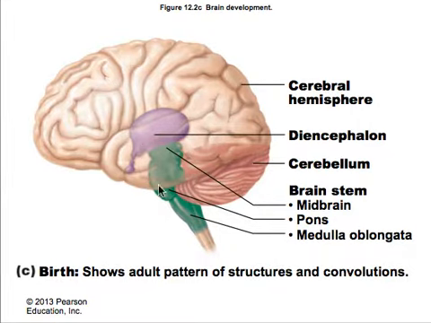Then we have this part in here, which is the brainstem: midbrain, pons, and the medulla oblongata. And as you can see, the medulla is interestingly oftentimes known outside of anatomy circles, just because it has such an interesting name. The medulla is also sometimes just called the medulla. The medulla oblongata is its full name. So these 3 parts are part of the brainstem. They are in charge of some other automatic things that happen inside of the body. A lot of information about movement or sensation happens inside of the brainstem. The pons and the medulla have your breathing centers, your respiratory centers inside of there. So that is the brainstem.